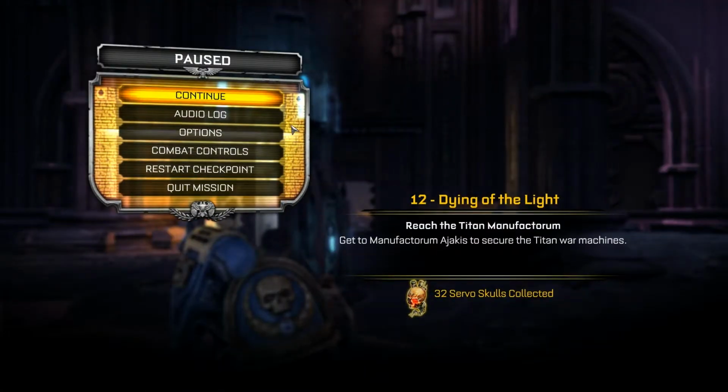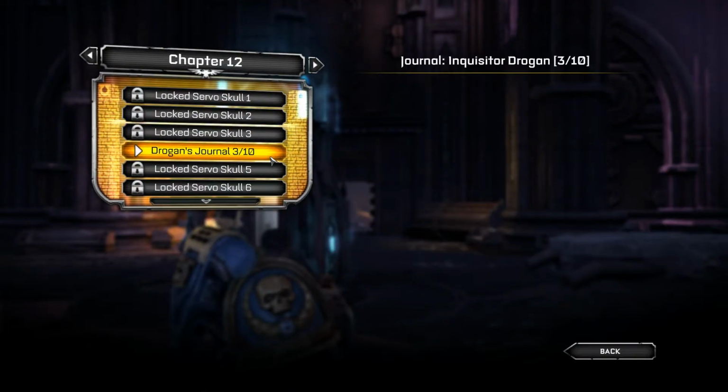So I think this is more or less describing where that power source came from. And that's servo skull number 4 in this chapter.